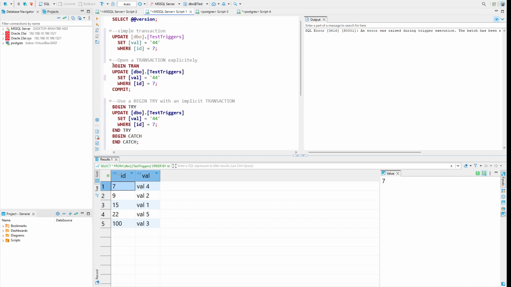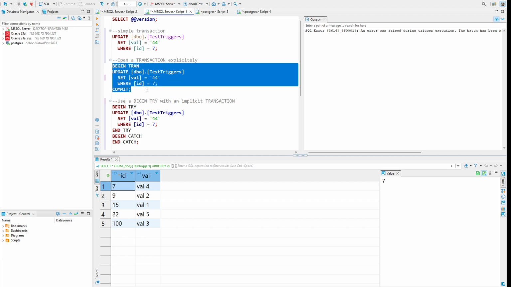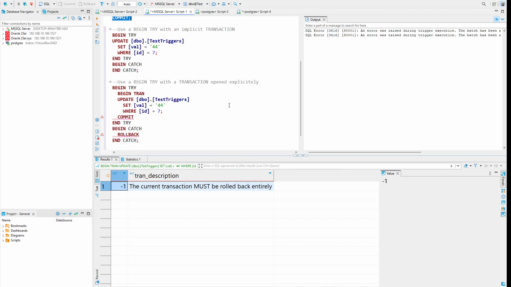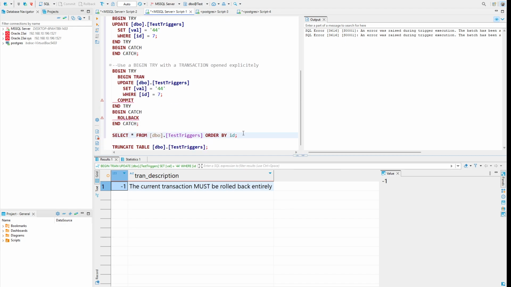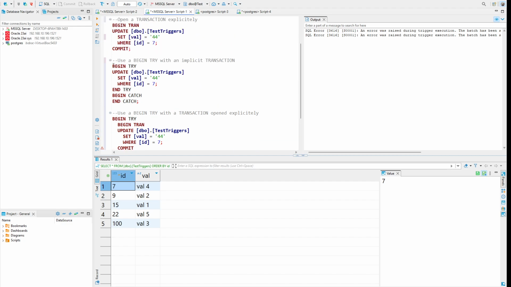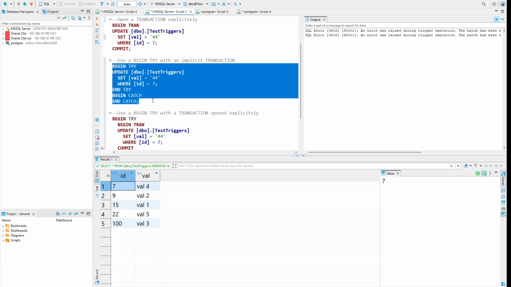Let's try to open a transaction and close it explicitly. Hit F5 again, the same error. In the table, we have the same value. Let's try to use BEGIN TRY and END TRY, BEGIN CATCH and END CATCH, hoping that this would not result in the same exact state error.